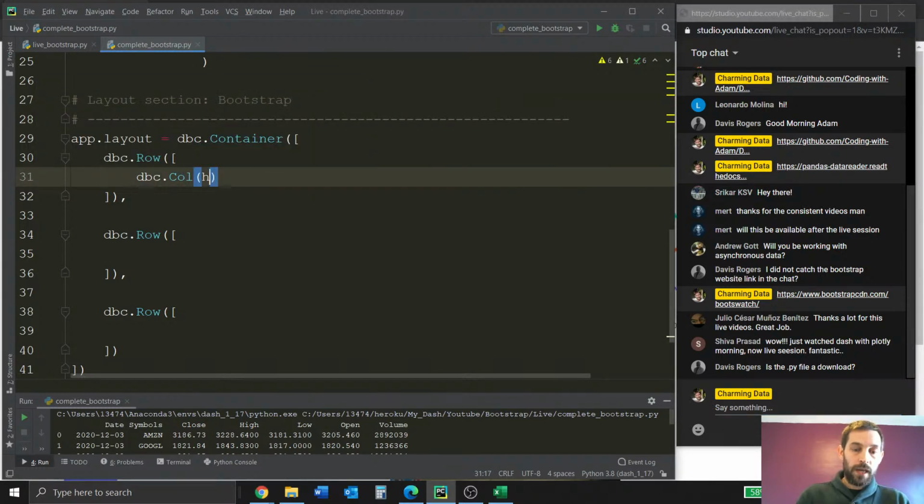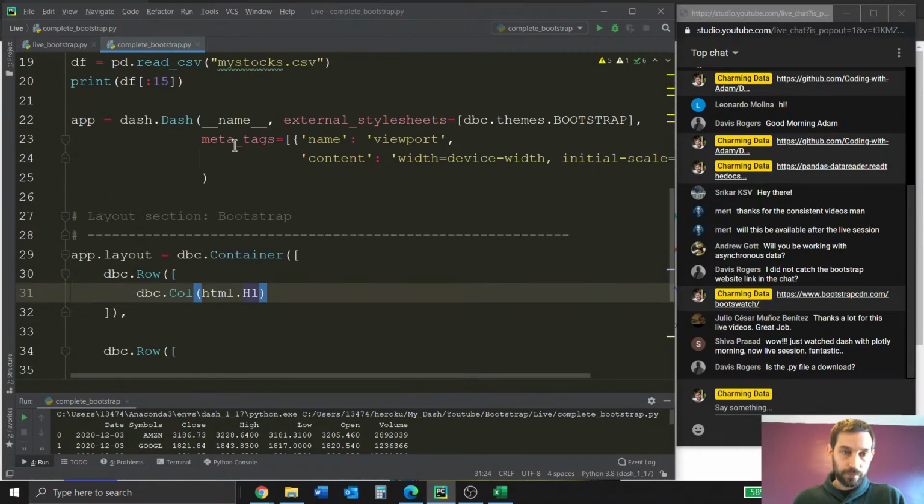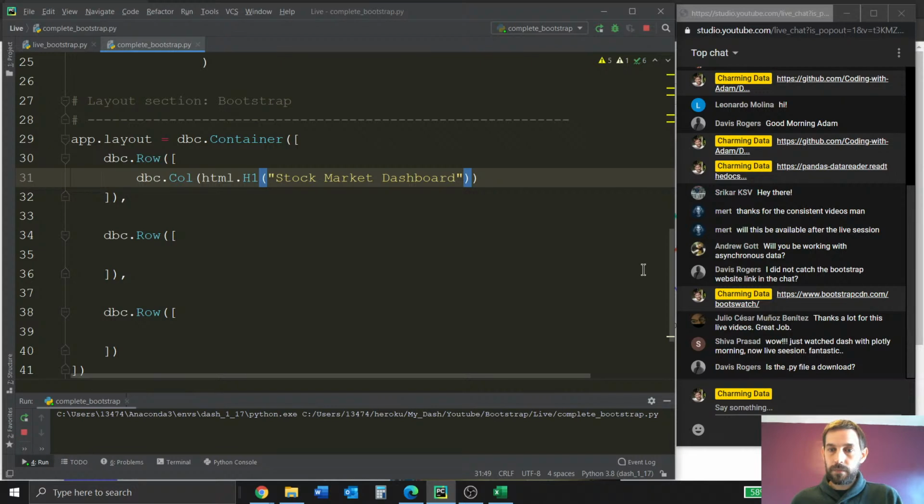We are going to use html.h1, which comes from right here, the html components. This is usually used for headers. And we'll just call it what the name is, stock market dashboard. Stock market dashboard. And let's see how that works for now. We'll save it, we'll run it, and let's see what we get.